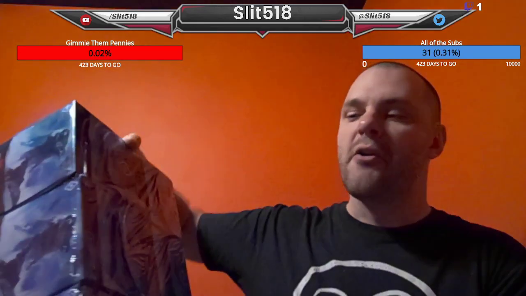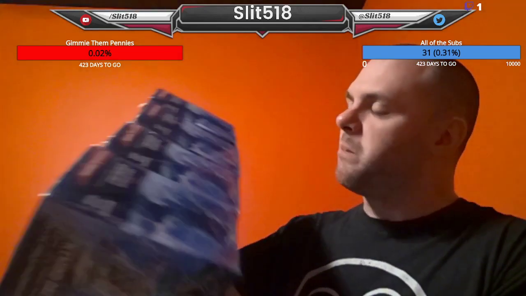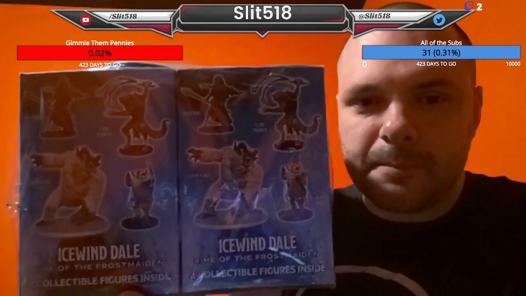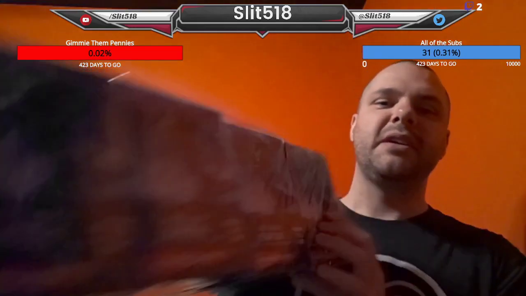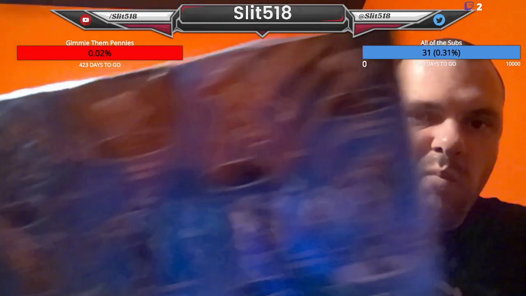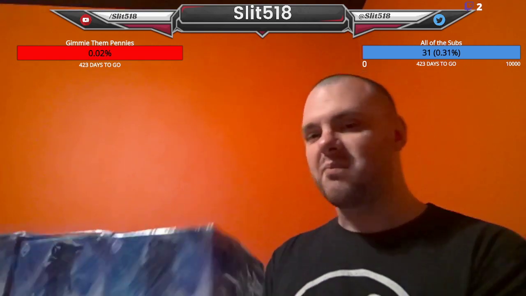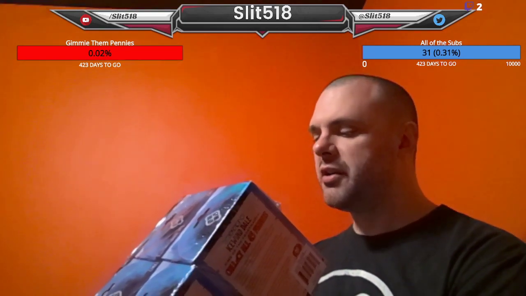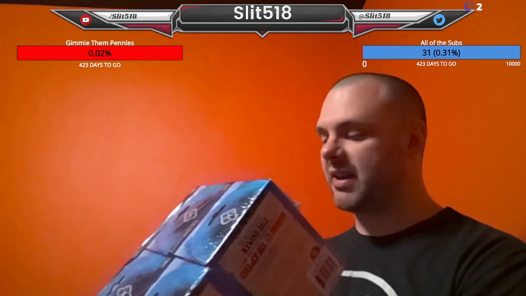What do you think? Will I get any of these? What about these? I feel like whatever they show on the box are the more common figures, you know, the ones you're more likely to get. And they're showing 8 of them. So let's see how many out of the 8 on the box I get.